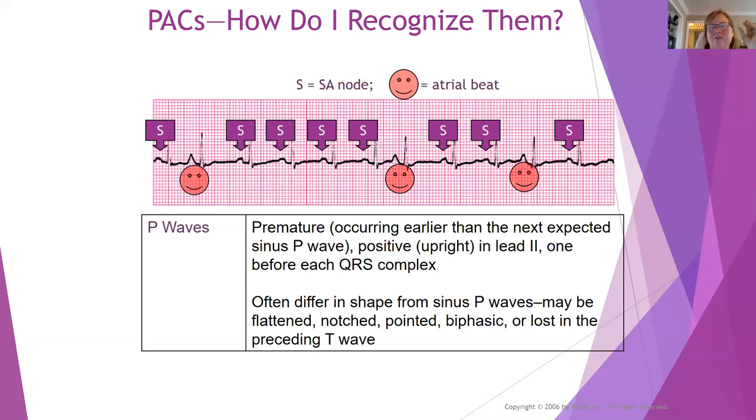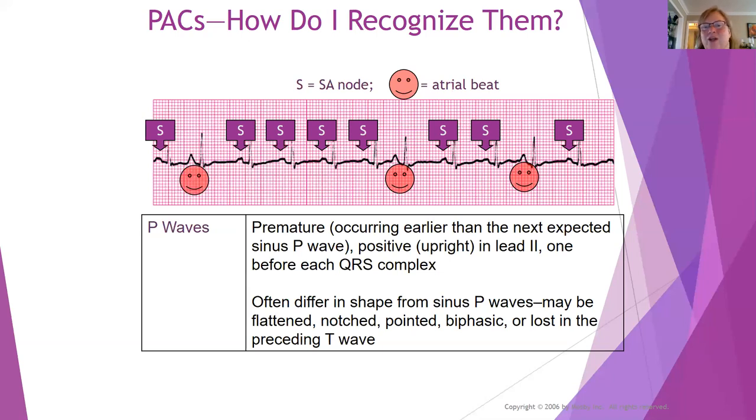Now, if I did it across all of them, I'd say, wait a second, they're not all the same. And so before I give up and just say this is an irregular rhythm like I would see in atrial fib, and we'll talk about that later, I'm going to take my piece of paper with the little notches I've drawn on it or my calipers, and I'm going to ask, do I see a pattern? Is there a pattern that is most consistent with some anomalies? And that's where I get to the point of saying, yes, I see over here, the third beat, fourth beat, fifth beat, sixth beat, those are all regular. If I measure them, they're the same.